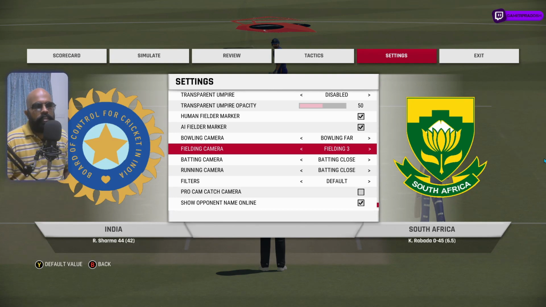Okay, nothing else. Fielding camera 3 is good, but has weird angles certain times. I'm not comfortable with it yet because you can't see the running, you can't see what angle the fielders are fielding. It's confusing a bit. So it's a camera angle which I would like to get better in the future, which is very good but not good enough to use it consistently. So I'm not comfortable with that. People say broadcast 3 and stuff. No broadcast, man. For me, I can't use it.